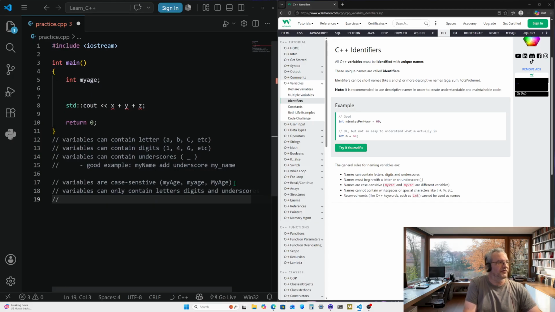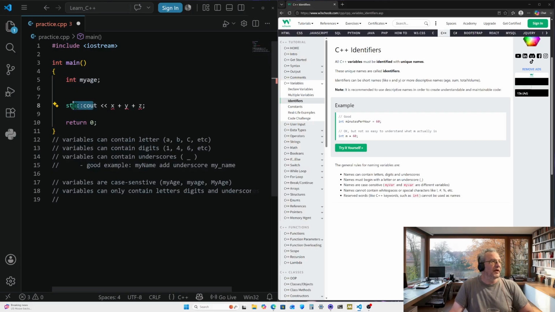There's one more piece to this right here. These are kind of the rules of how you can name a variable or how you can come up with a variable. So yeah, reserved words like C++ keywords such as int. So like this word right here, it cannot actually be a name. If you're using that whole using namespace, then that means this part right here can't be a name. So whatever is already used as a keyword or as a type or whatever cannot be used. So you cannot use double as a name. But there's an exception to that.